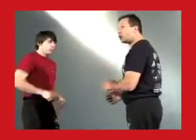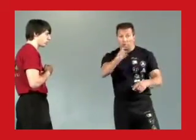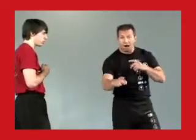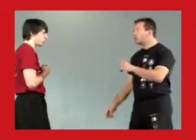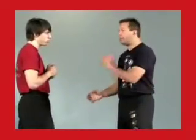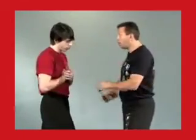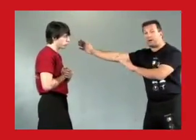Okay, our first drill is called one for one. Now understand this. It is a weapon system also, so we number the angles. The angle one, the angle two, three, four, five, on and on. So the one for one is I am delivering the angle one. So it's not a chop. I'm not chopping him. I could, but it's not. Maybe I'm grabbing him. Maybe I'm hooking him. Maybe I just have my hand out and I'm trying to fend him off.